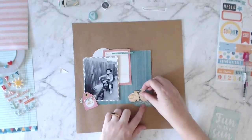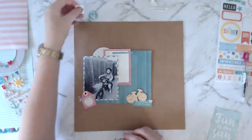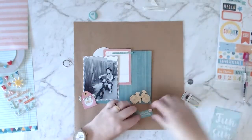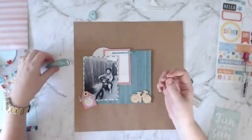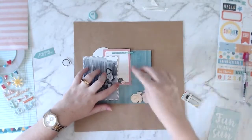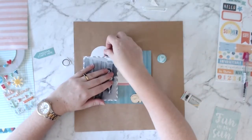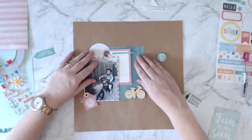And I really wanted to get this little arrow in somewhere. I can't remember what that one says. Unfortunately, you'd be able to check it out in the still photos at the end. And I fiddled around with this so much, trying to get that bike and the little arrow to fit together. But I didn't want to pull too many more things out of my stash, because I wanted to use just what I had, to try and challenge myself a little bit.